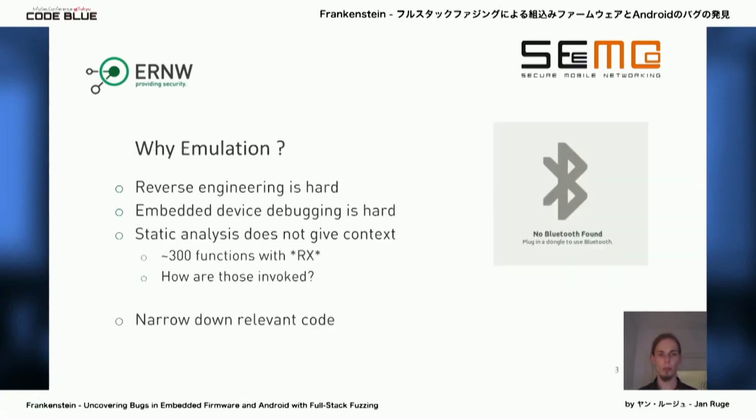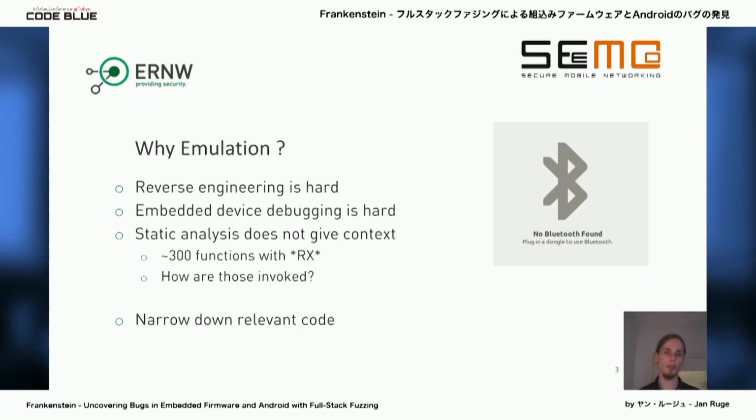So why do we want to use emulation? Well, reverse engineering is hard, especially on embedded devices. In the case of Bluetooth, we have very strict timing constraints, so we can't easily set a breakpoint and trace the execution, because this would alter the timing behavior as well as the behavior of the firmware.